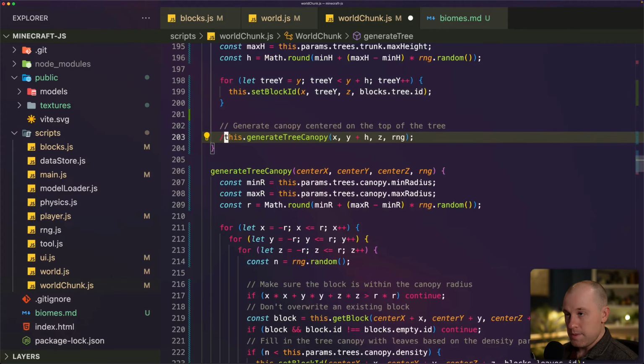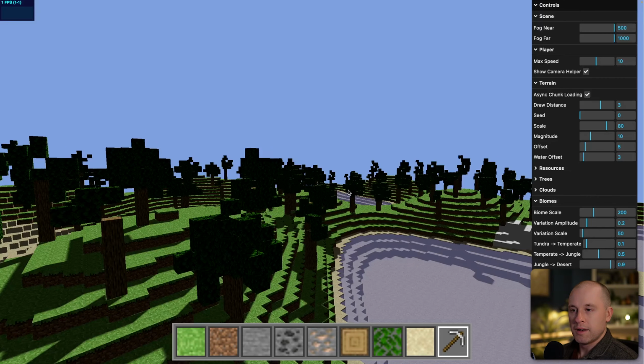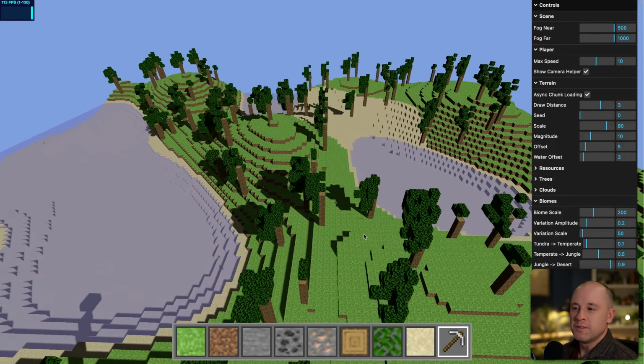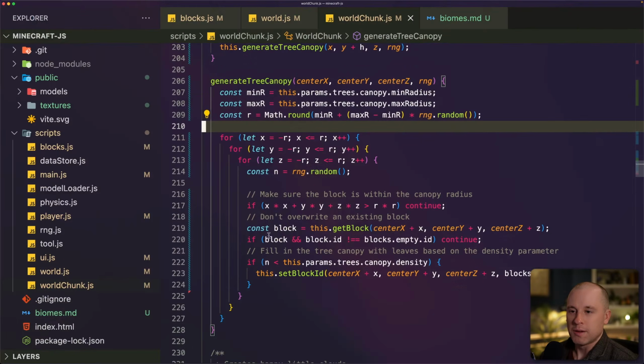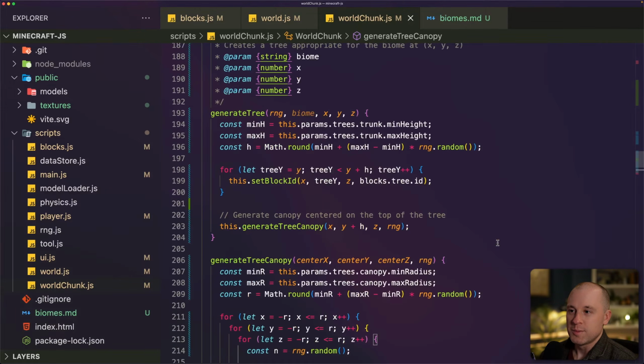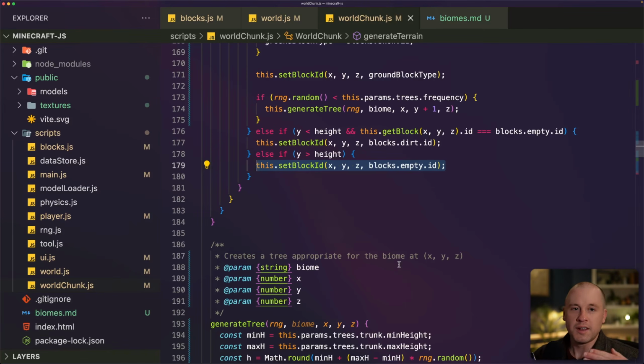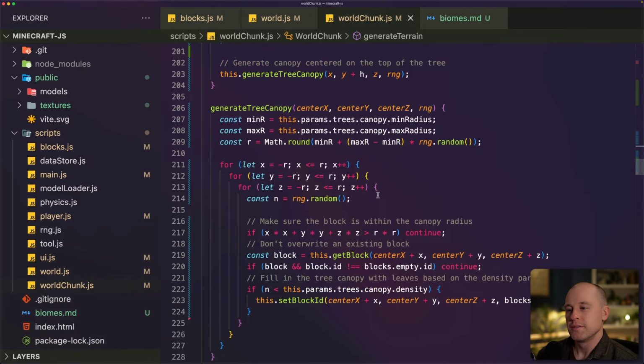So let's add the tree canopy back in, make sure that is still working. So it looks like the canopies aren't really rendering correctly. I think probably what's happening here is at this line, if there's a block in the way, then it's not going to put the tree canopy there. So we haven't yet cleared out all the resource blocks out of the way right here. Because it's kind of scanning across the terrain and laying down the trees and also eliminating those resources above the ground plane. So yeah, this just keeps getting trickier here.